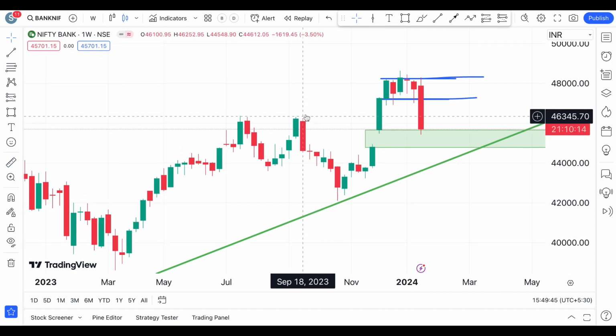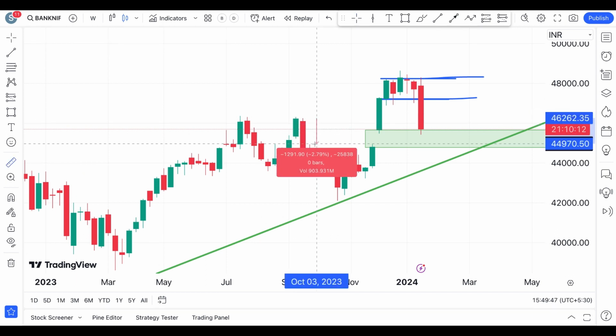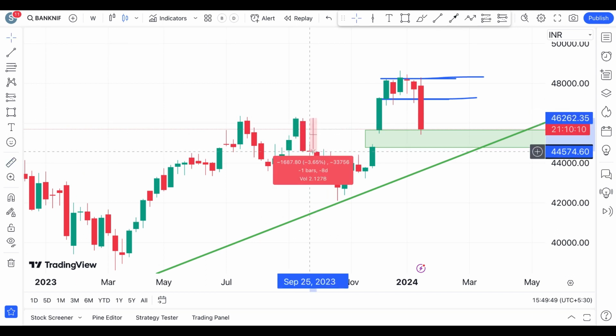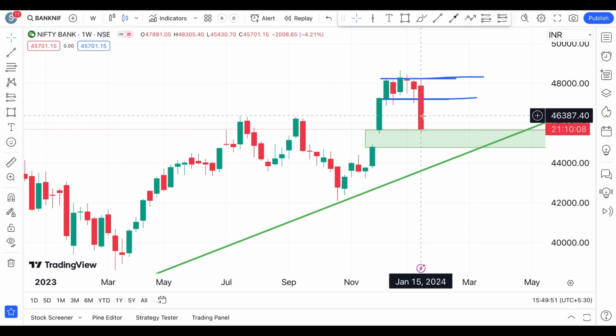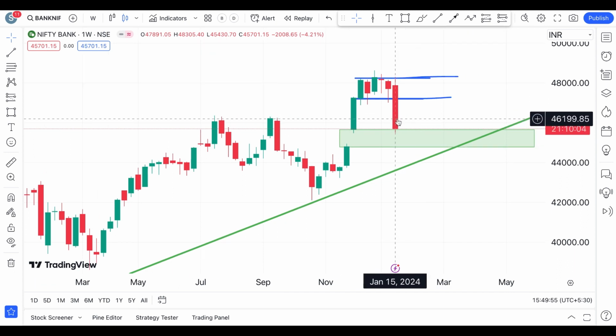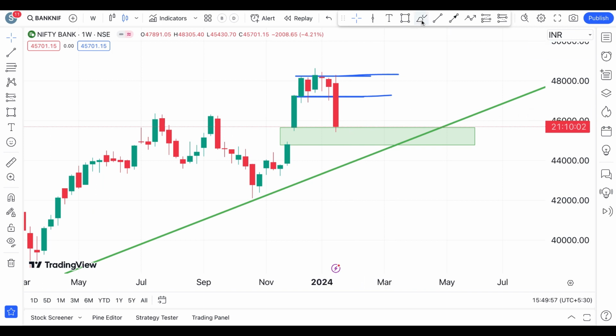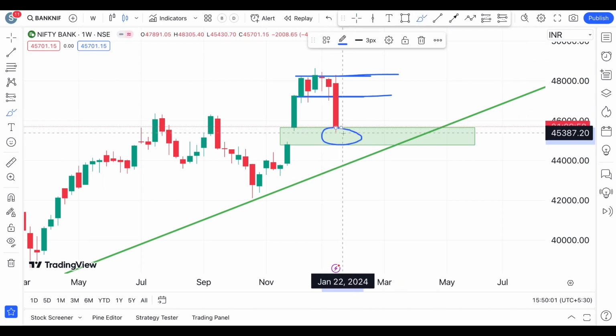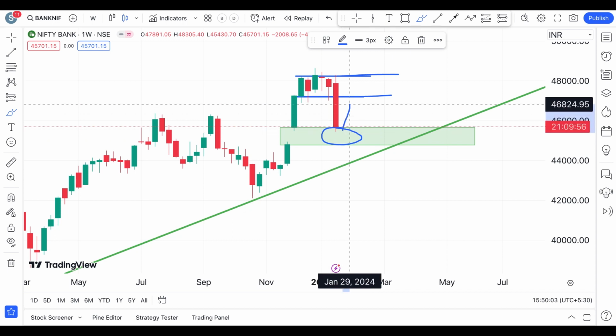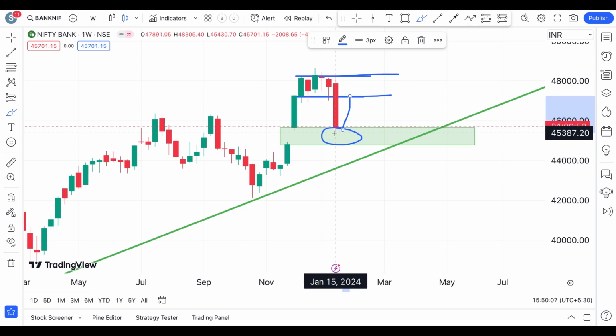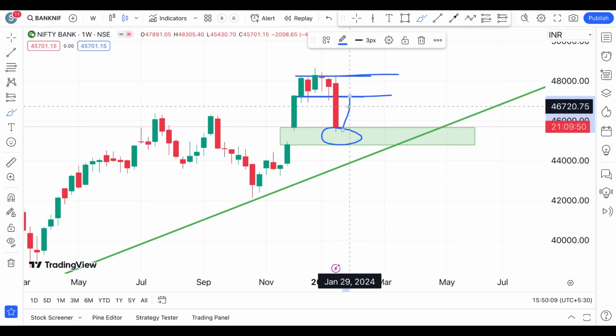All these in between are good average size candles, but nothing close to the range of what we have seen here in the Bank Nifty for this week. So whenever you have such big candles, and especially considering this area, if it takes any pullback, if it wants to correct, if it wants to test any of this range again, then we can expect some pullback.